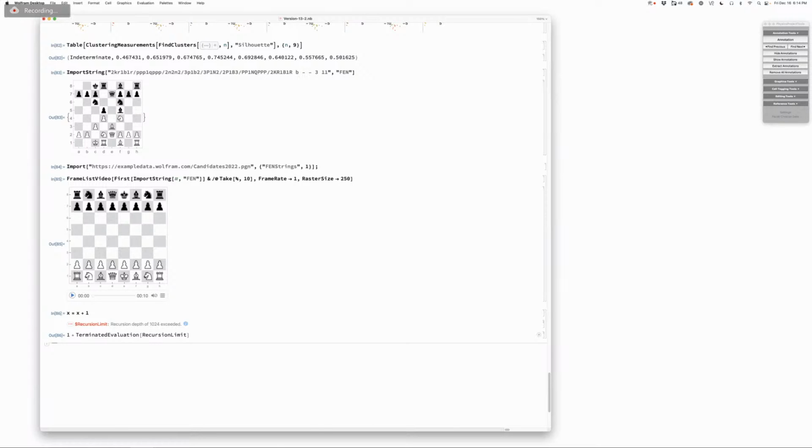Let's see. So, there's all kinds of funky stuff that happens. One thing is, as you make the evaluation graph, this is now going to generate two terminated evaluations, and they are separate branches of the evaluation graph. In the past, you would hit a single recursion limit here, but this now has two separate branches of recursion. There are some other things that are a little bit subtle to do with propagate aborts, with the question of when you hit a time constraint or a memory constraint or an explicit abort, exactly how far that unrolls things in the system.